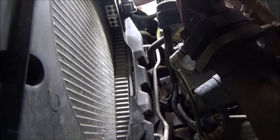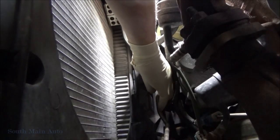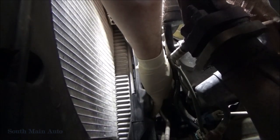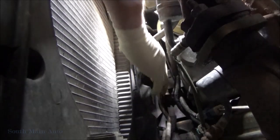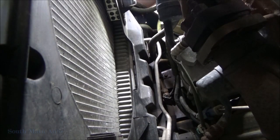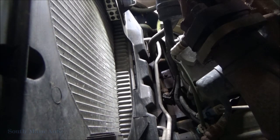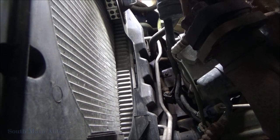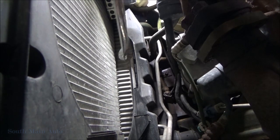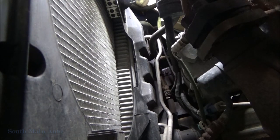See if we can pop the belt off. So I got a wrench on the belt tensioner here. Let's see if we can't just flick it off the AC compressor. This is snaked through here pretty good on everything else, so we can just loosen it up off this AC compressor, leave it on everything else. There we go. I think we've got enough slack down there now. That belt's loose, we can get that out of there.